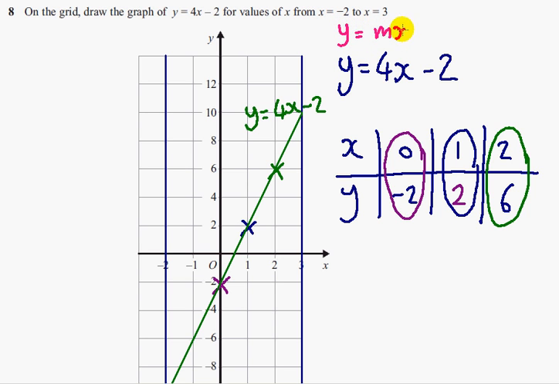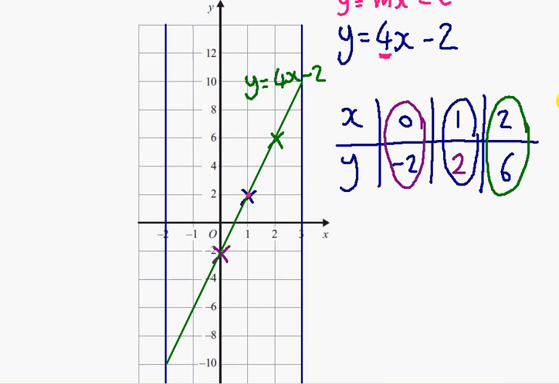And that's it. So, just to add one more thing, the general equation for a straight line is y equals mx plus c, where c is our y-intercept. In this case it's minus 2. So does it cross the y-axis at minus 2? Yes, it does. And the gradient, which is m, in this case it's 4, shows us how steep it is. So if we take a point on the line, 1 unit across to the right, it goes up 4 units. So that's how you can just check if your line works.